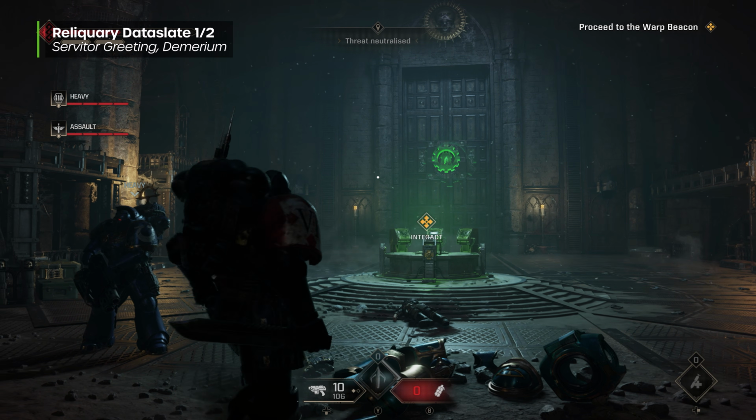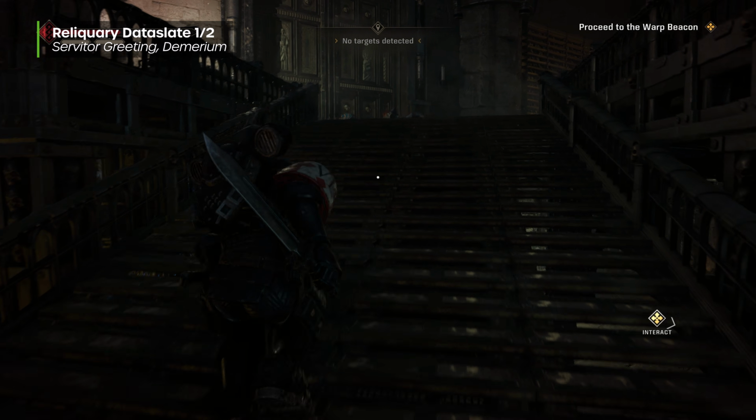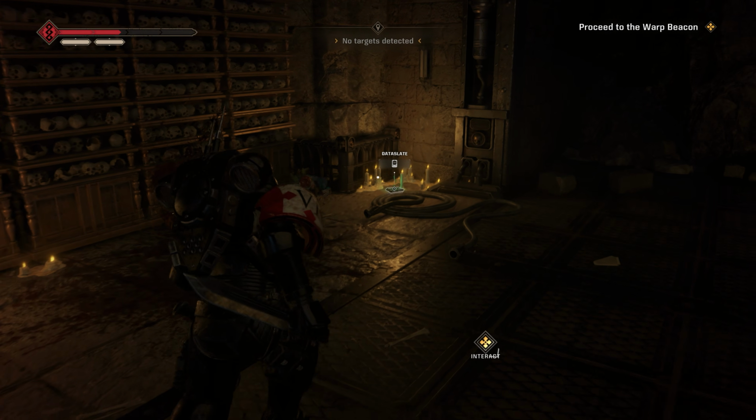There are 2 Dataslates to collect in Reliquary. The first one is located in the room with the large green console. Go up the platform on the left and you'll find the Dataslate at the back.